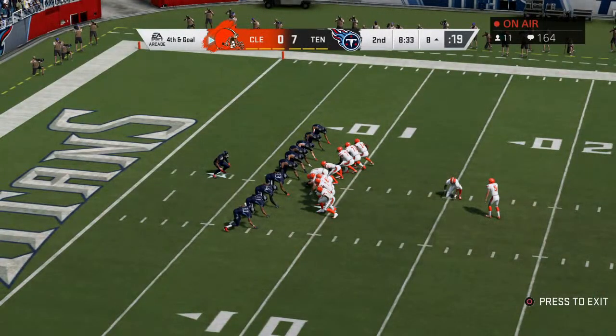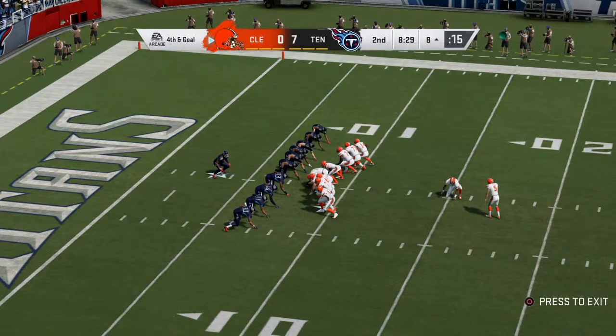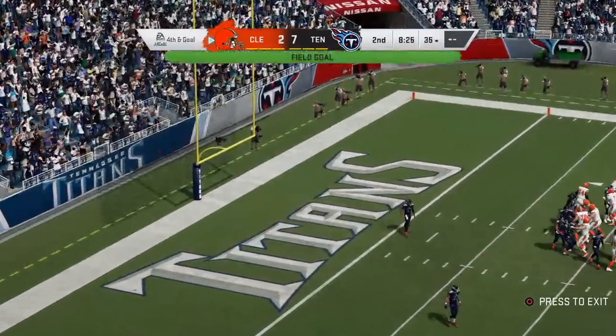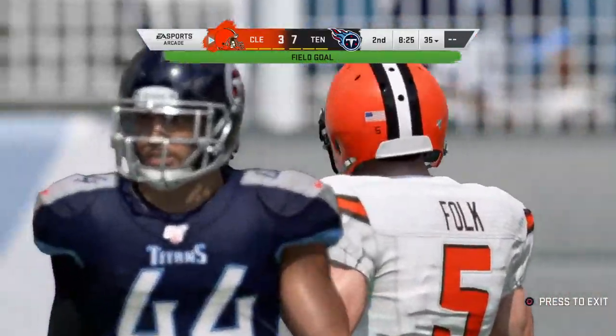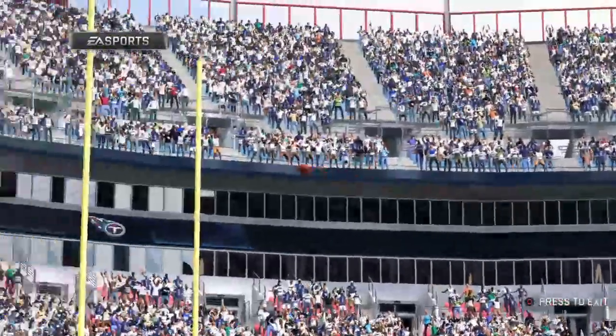On 4th down, Freddie Kitchens is going to send out the field goal unit. From the right hash here, should be an easy one. And the 12-year veteran knocks it right through. And they are on the board, but still trailing. It's 7-3. So they get the field goal, but that was a 14-play drive to get 3.